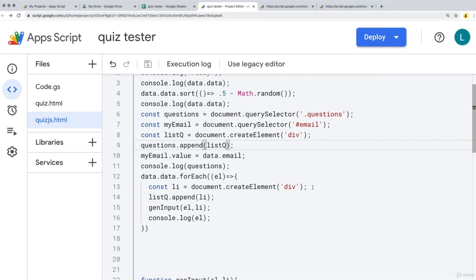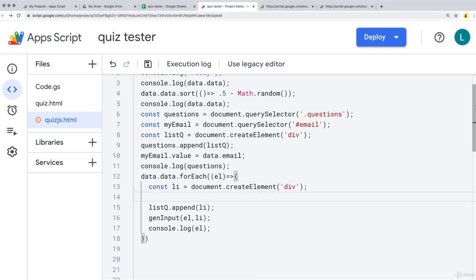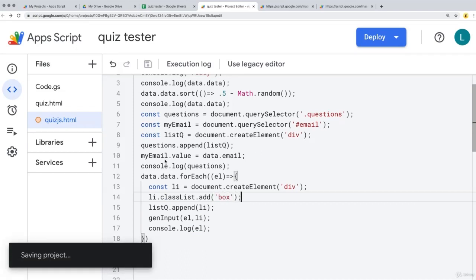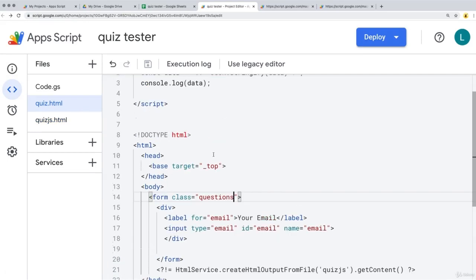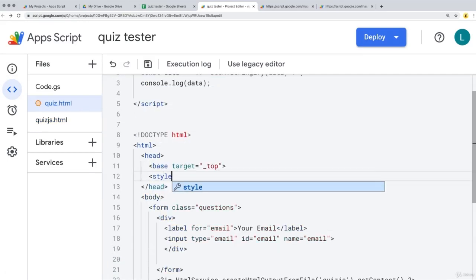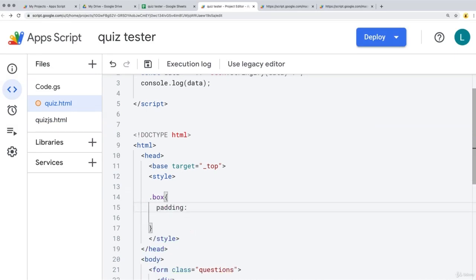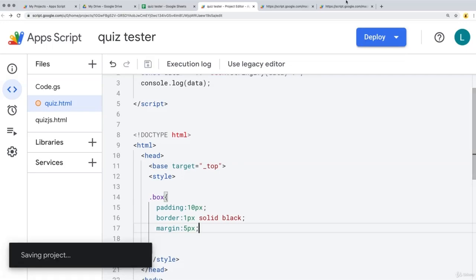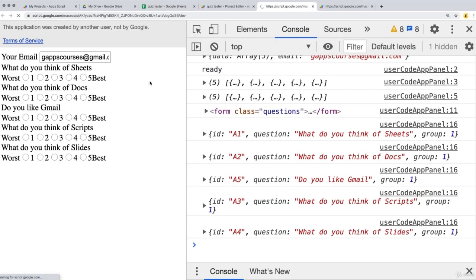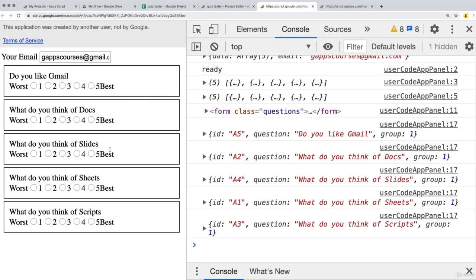And for each one of these, if we want to add in a class, I can take that and do class list and add in a class of box, and then within the HTML you could also create a separate sheet for the styling, and I'm just going to add some padding around it, and we'll see what that looks like. And of course you can apply your own styling as needed. So that's just the way we can distinguish.